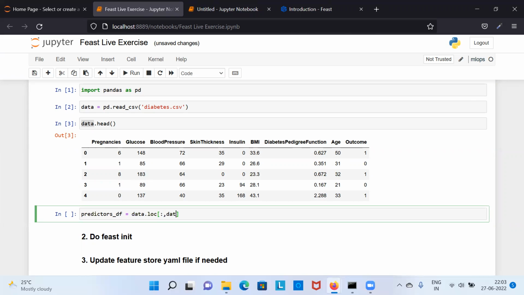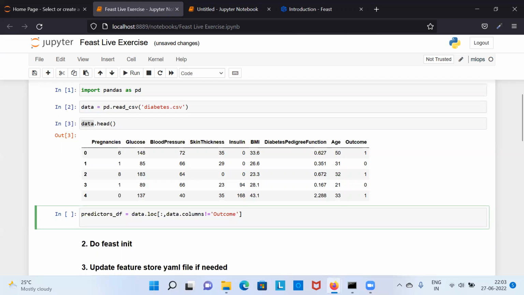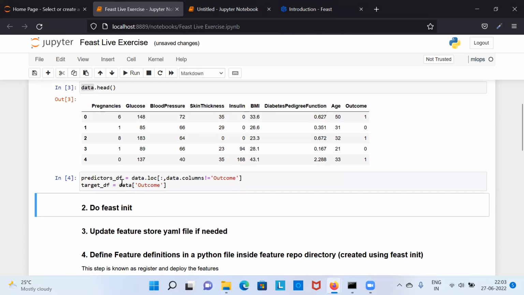So data.columns not equal to what is our target column? Outcome. And then similarly, we can have our target data frame. That will simply be data, and we can pass Outcome. If I quickly run this, then we'll have the predictors data frame and target data frame individually.